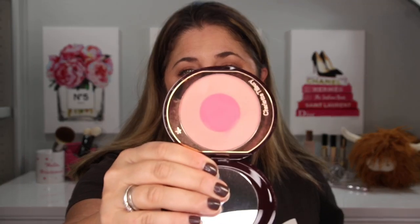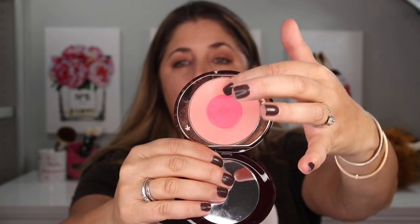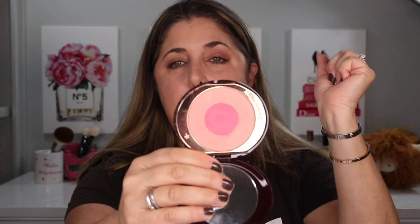Each of these Cheek to Chic blushes, all 9 of them, are $40 each. They all come in this little brown compact with a mirror, and they all look a little like this. Now I'm going to use Love is the Drug as just an example here, because I think the color difference is so pronounced that it becomes a little more obvious. So she calls these her Swish around the outer corner and Pop in the middle. You do what you want, of course, but the idea is that you swish around and go up and then pop right onto the apple of the cheeks and then blend.